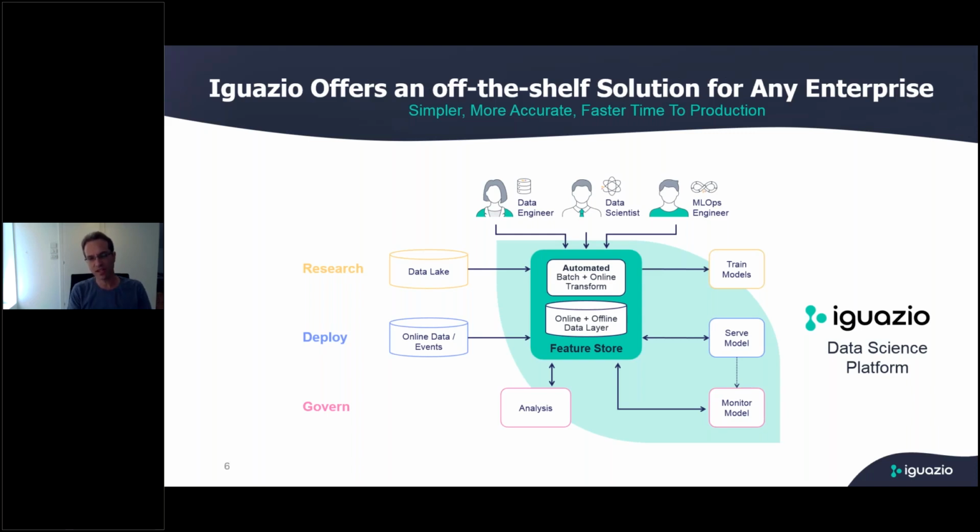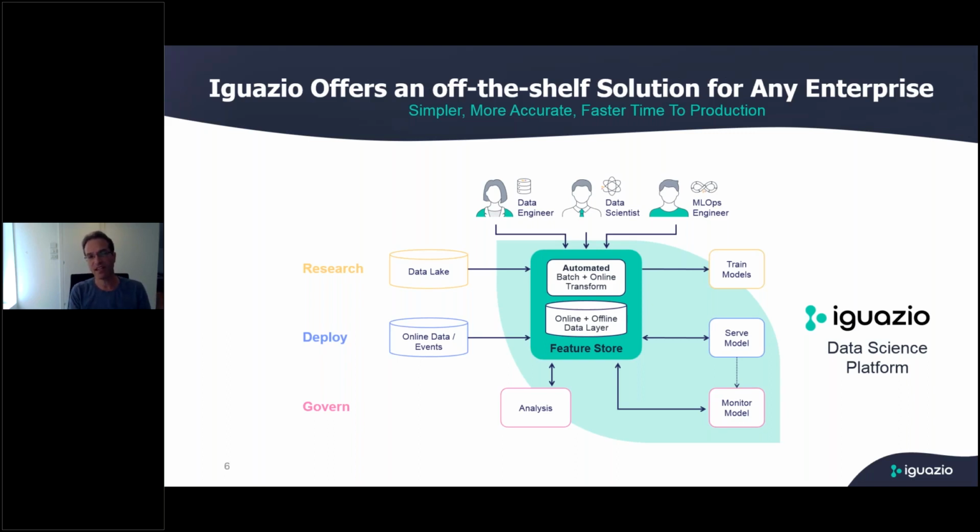You basically define the logic once, and the data goes to both an offline feature store, usually for CAD file, and it also goes to an online feature store in order for online serving. So you don't need to re-implement the code again and again and again, and that's a pretty big benefit, because that really accelerated the time that it takes you to move things from development to production. Now, not only that, but you're also avoiding the train serve skew, because if you're using the same logic for your training and for your serving, you don't need to rewrite it again. You're basically avoiding those skewing that you may have if you need to rewrite things again and again and again.